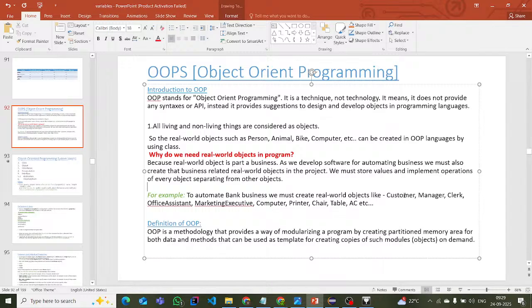Computer is one object. This is a non-living entity. Customer is one living entity. So these are all considered under real world as objects.